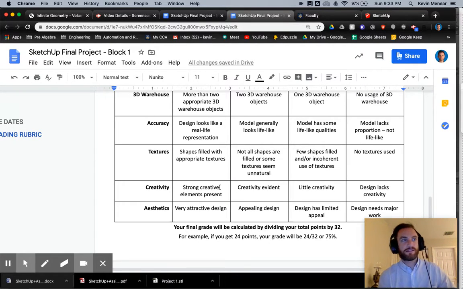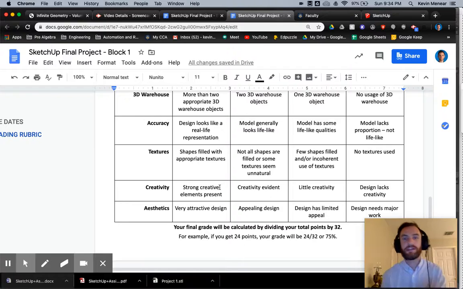Are you doing the same thing that would be the obvious choice to build in SketchUp? Or did you really put thought into it, like a stroller with rocket boosters? That's a pretty creative idea. If I was just building a stroller, is that really creative? The idea might not be creative, but if it's something simple and basic that people have already seen before, then I should be really creative in the way that I build it. It should be creatively designed in my own way.